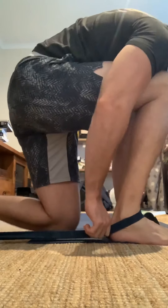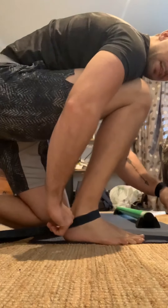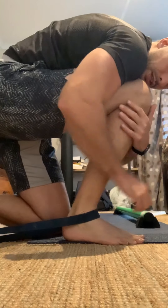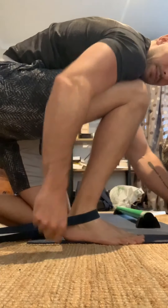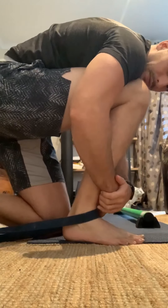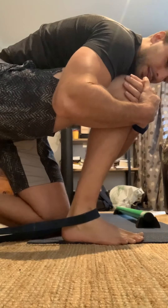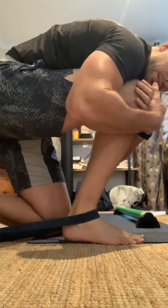From here, pop all your body weight onto your knee and push forward. With the band pulling on your back, you're going to get a good stretch through the calf and Achilles. What we want to do: push your toes into the ground, keep your heel down, push your toes to the ground. You should feel a bit of activation through the calf there. Hold about five seconds and relax. Relax about five seconds and then pull your toes up — you'll feel this relax. Hold five seconds and relax. Keep doing that for about a couple of minutes and you'll find yourself getting a little bit more range each time.